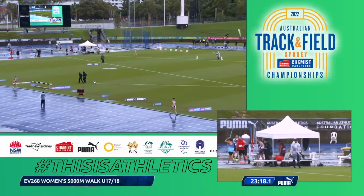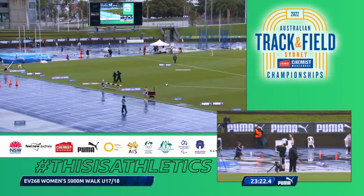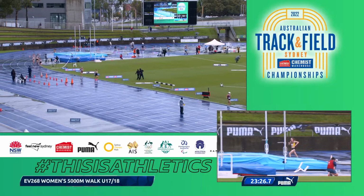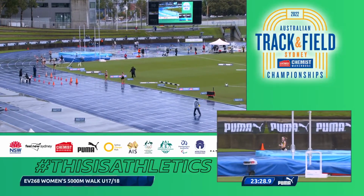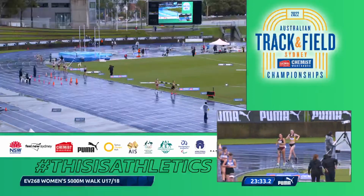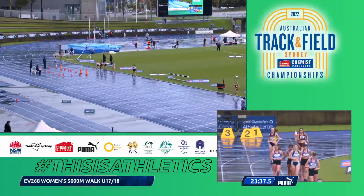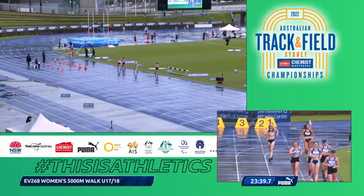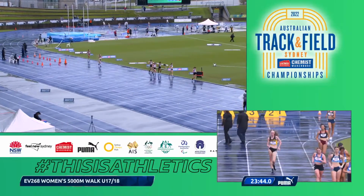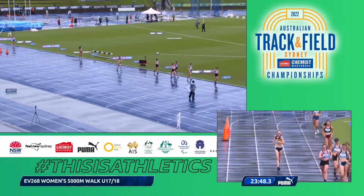So you can see Alexandra Griffin. She'll move around the back of the discus cage, past the javelin runway, and she'll round into the home straight. Won't be the cleanest of walks in front of her, with many of the lap walkers that she'll have to go. But you can see she's put on a little bit of extra speed for this one. She enters into the home straight now. Alexandra Griffin, she'll have to walk wide of the competitors, including some of those lap walkers from New South Wales.